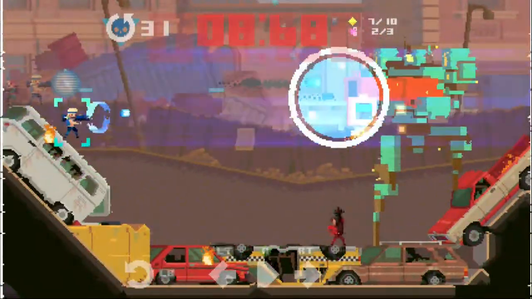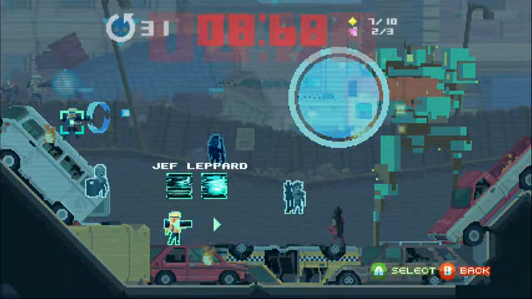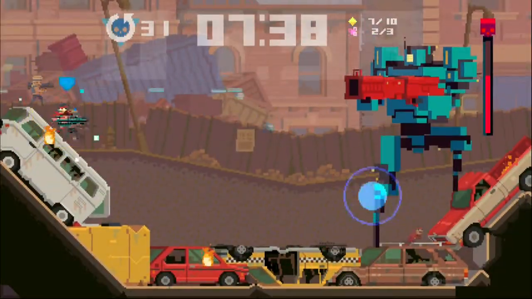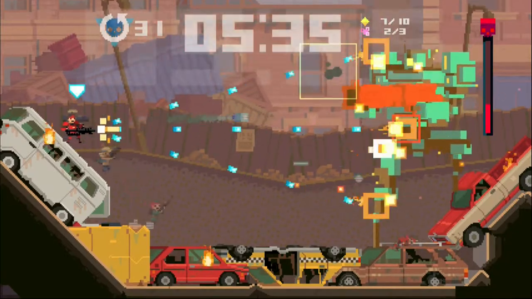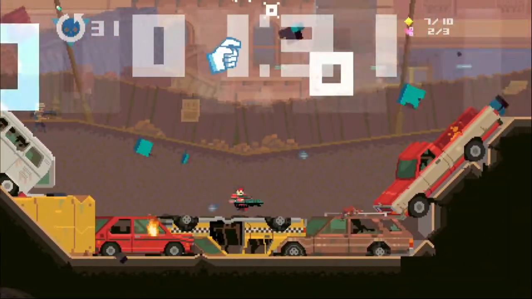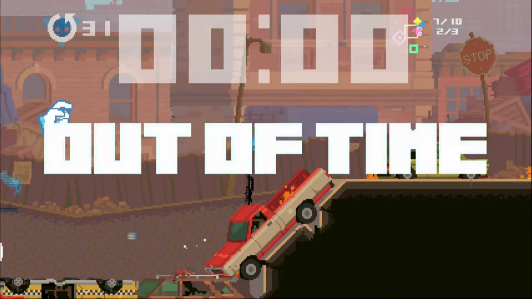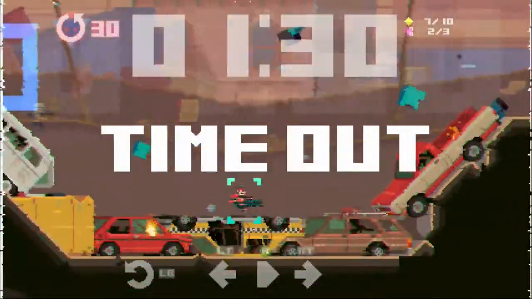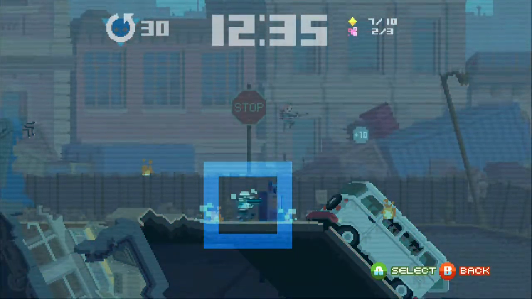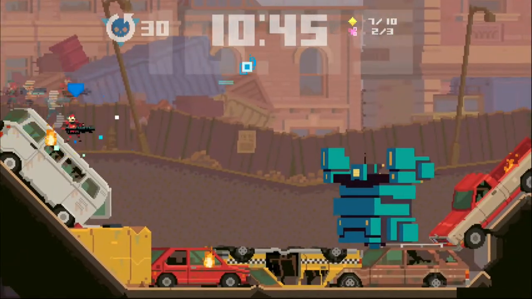Oh, I ran out of time. See, even with me doing it, I still ran out of time. So let's go back to Gene. Have to do his super shot. There we go. I'm out of time again. Okay, now I gotta do another one. So you keep on adding, and you keep on adding, until you finally get enough people on.